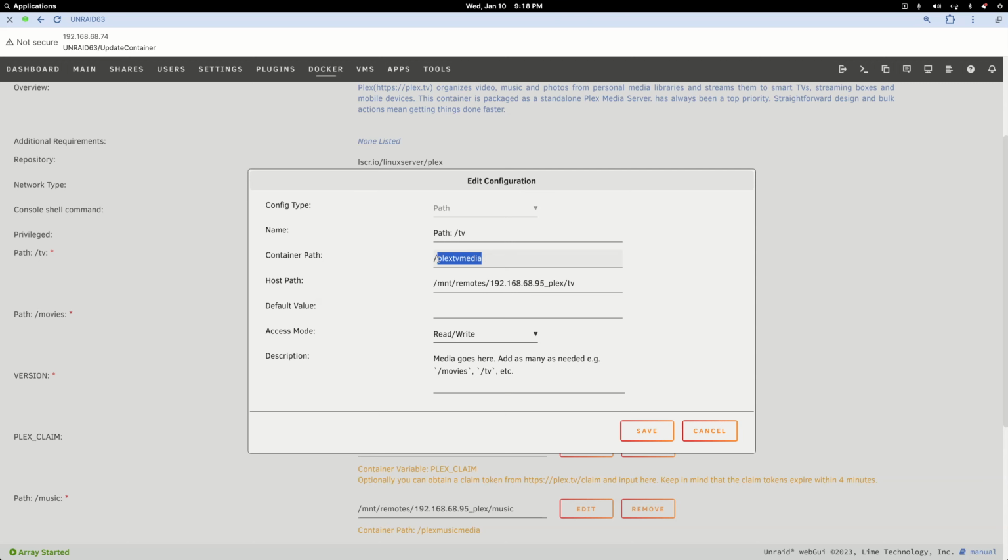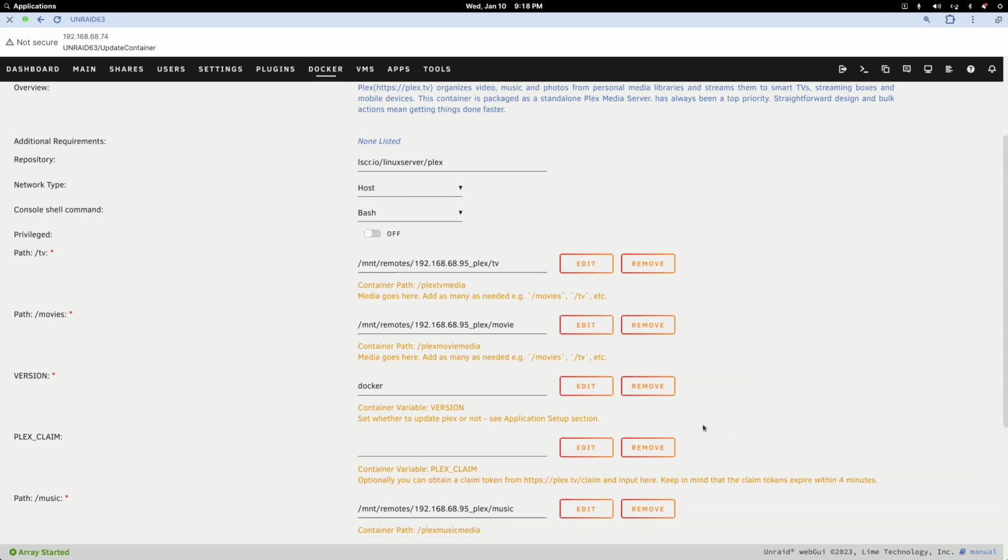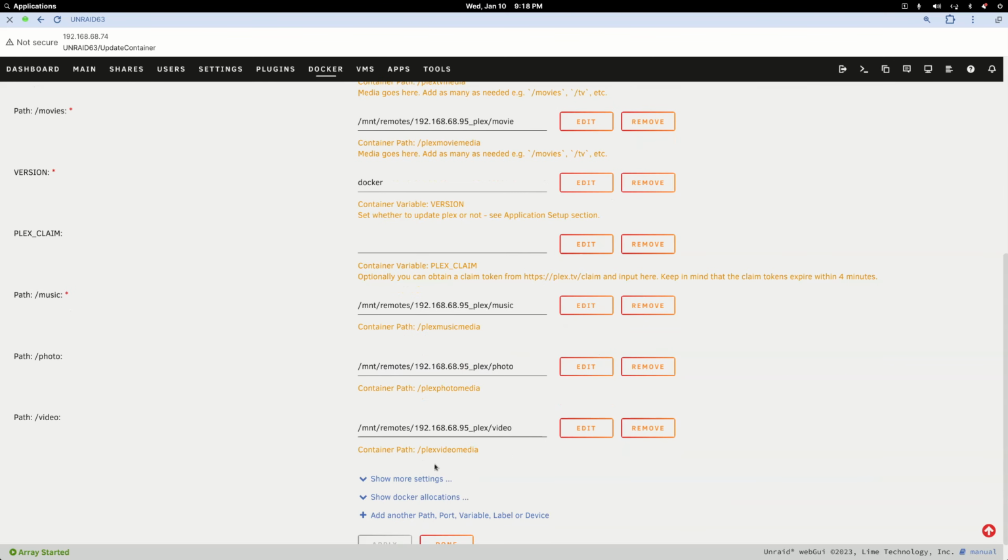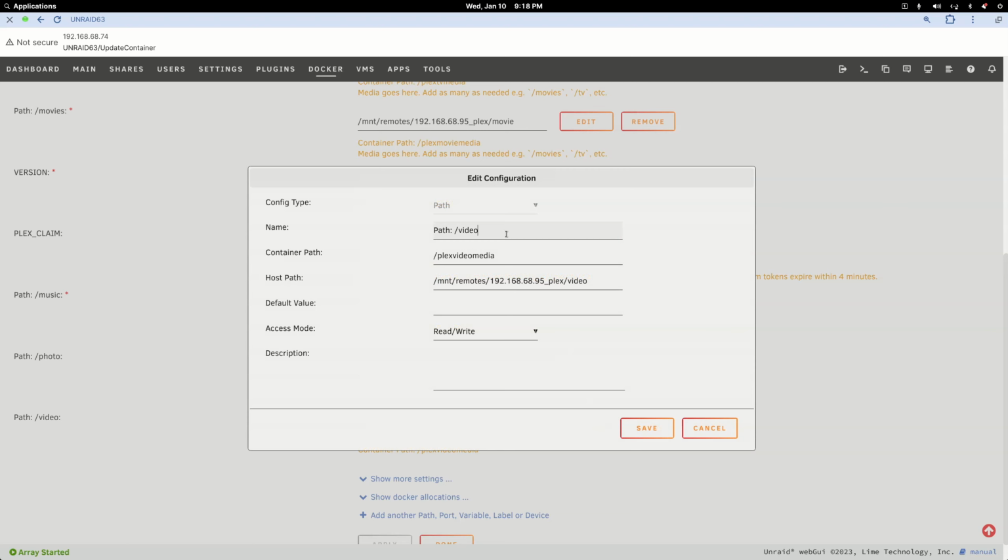And this is what I always suggest to name in a manner that sticks out like a sore thumb. This is my true path back to the media. Now this is going to be on your Unraid machine where it's on my Synology NAS. So it's going to have a different path, but you should be able to figure that path out. And of course you've got read or write access, and the path needs a name. So the way I had it set up on my newer NAS with a Docker container is I had a path in my Docker Compose file that I use with Portainer to set that up for each library type. And that's why I have one for each library type here.